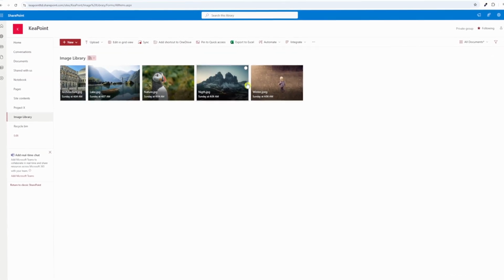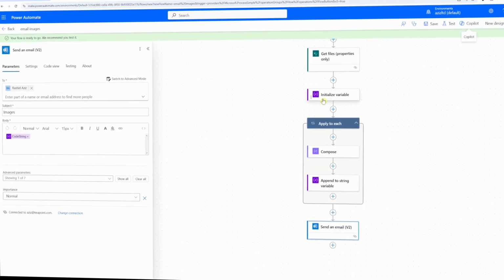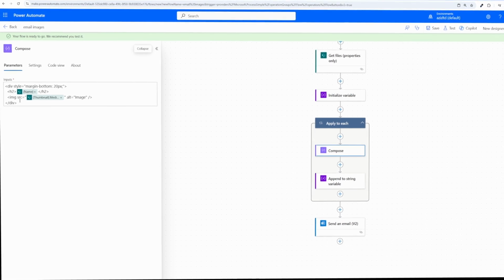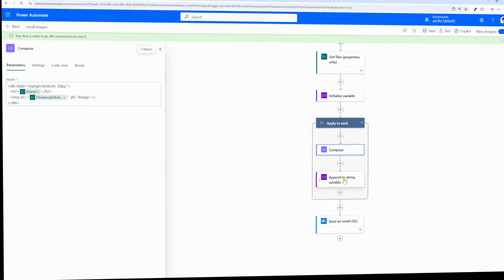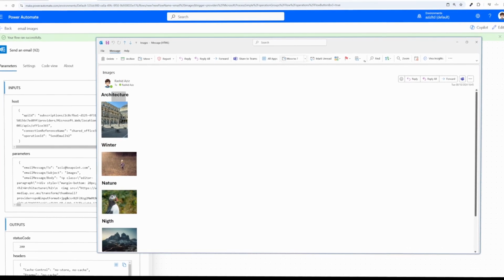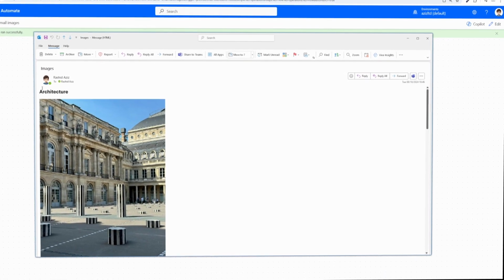In today's video, we are diving into a super helpful topic: how to get SharePoint images library data in bulk and automatically email them to your teams. Whether you are managing a large images repository for your organization or just want a better way to share media files, I'm going to show you how to streamline the entire process using Power Automate.